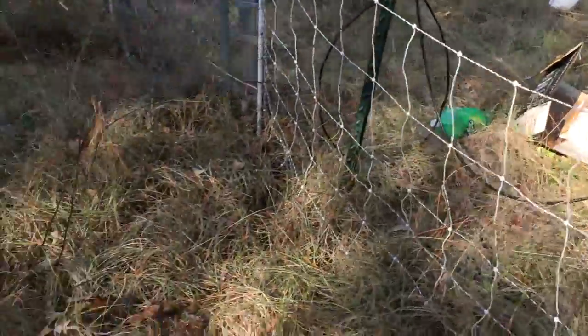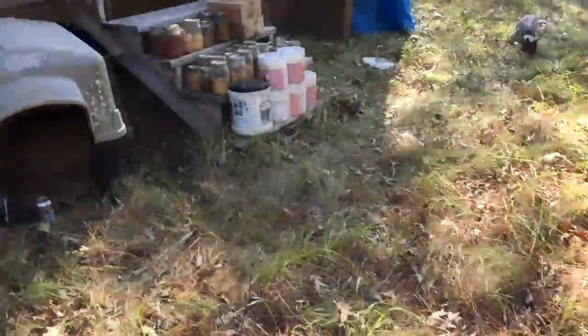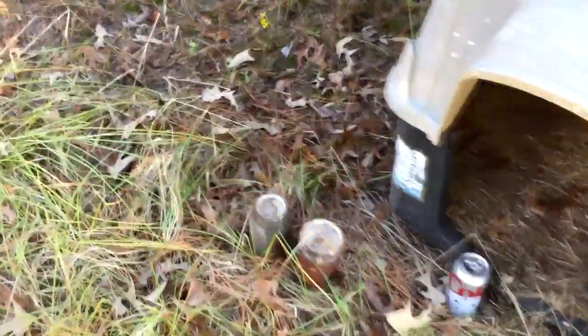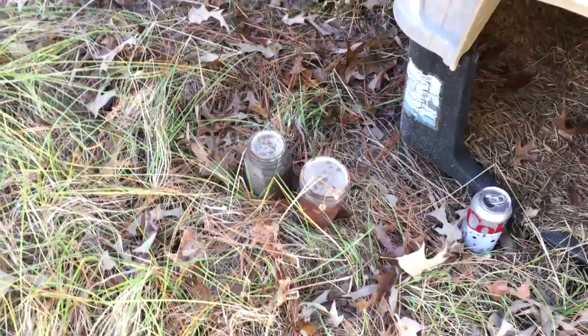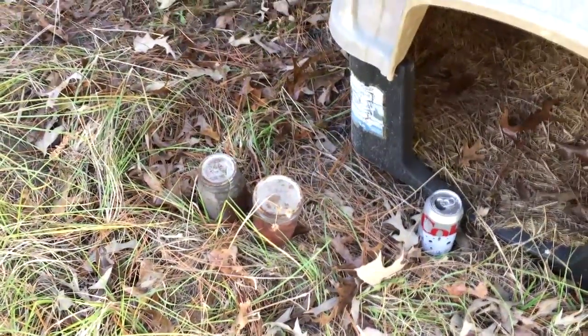Okay, that's just part of what got cleaned up out of the shed. That's the trash, the wood, and then what we're going to do is clean up the jars. They're all still good. We found two. One that was definitely bad, and one that's questionable, so we're not even going to take a chance with that because you know how that goes.